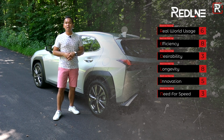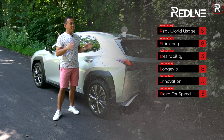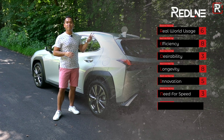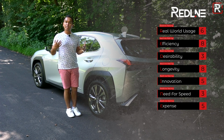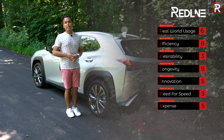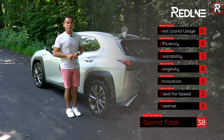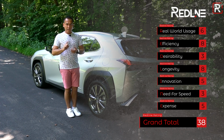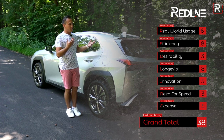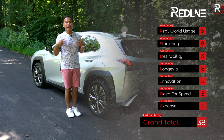Now, last but not least, the last E in Redline for expense. And for expense, this is a category that I kind of struggled with choosing the right number. I'm going to have to give this car a 5 out of 10 points, simply because it is still pretty inexpensive to own one of these. You can basically start it out around $32,000. The hybrid's going to cost you $2,000 more. The F-Sport package on this one costs you $2,000 more. This one here, with the F-Sport package, with the luxury package, with a couple of upgrades on the interior, stickers for around $42,000, $42,370, which isn't really all that expensive.